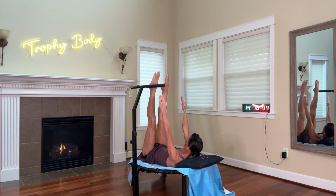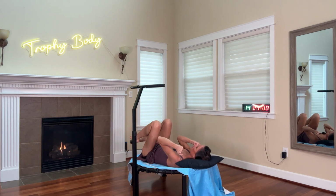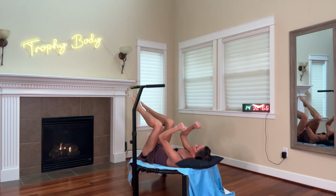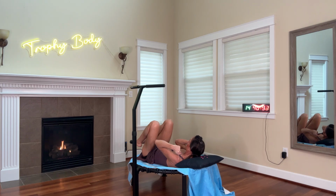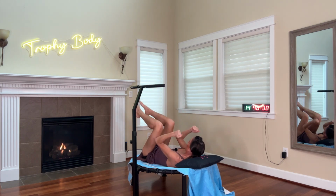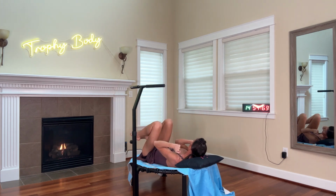And reach. Squeeze. Reach. Squeeze. Reach. Squeeze. Reach. Squeeze. Reach. Squeeze. And 1 more reach.